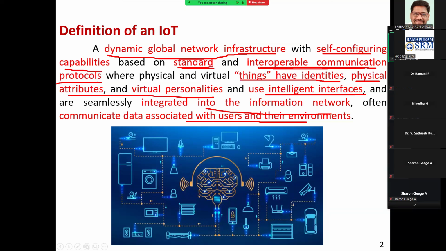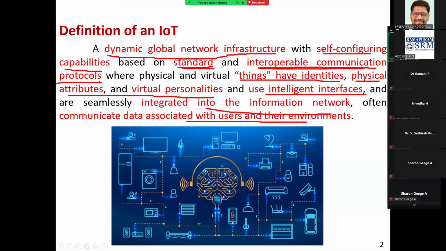Same way, we can have something like a UART communication, I2C communication, SPI communication. In terms of wireless communication, we have Bluetooth communication, Zigbee communication, Wi-Fi, WiMAX. So like that, we have different protocols and all are standard protocols.